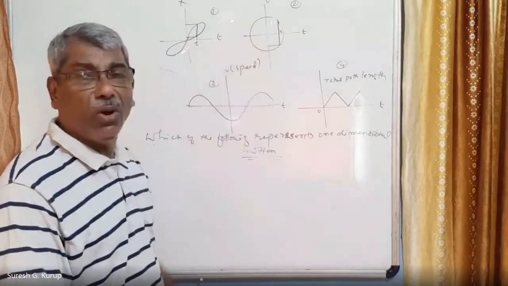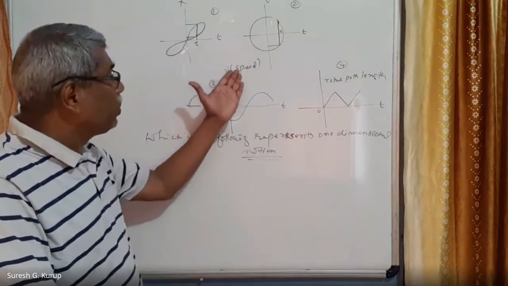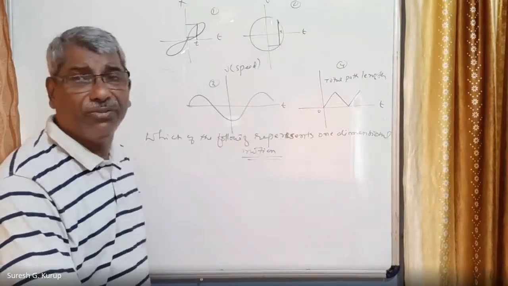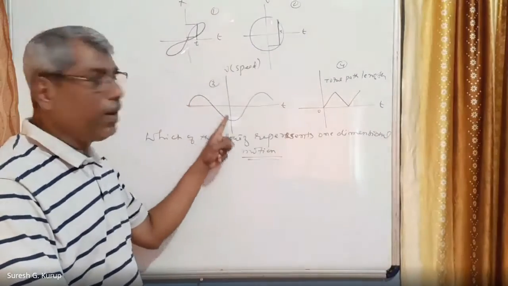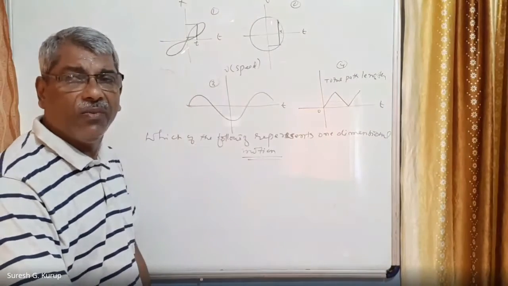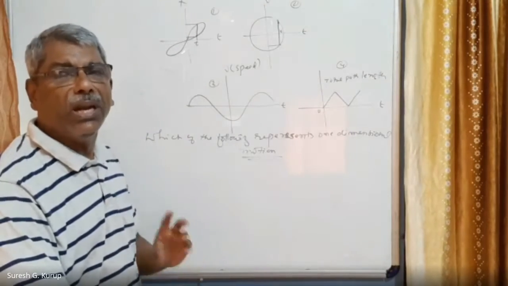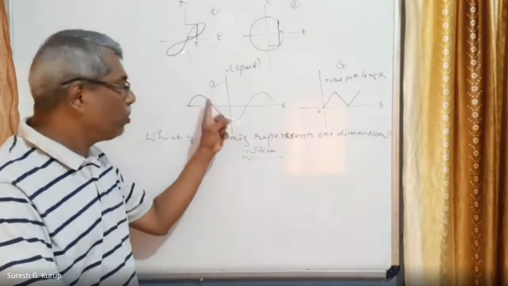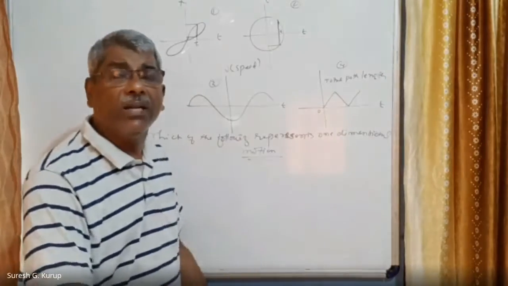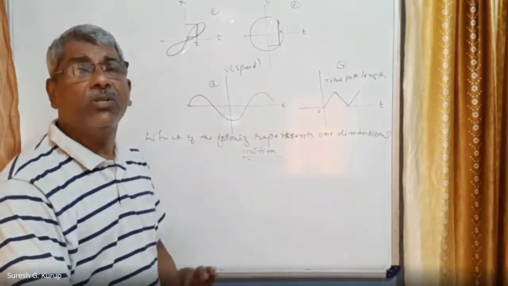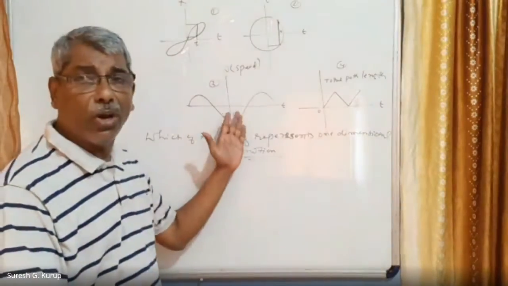This graph cannot represent the motion of a body in one dimension, right? And now we are coming to this one, which is also a speed-time graph. In the speed-time graph, you see the speed is first positive, then negative, then positive, and so on. When a body is moving along a straight line with a speed, the speed is always positive. Speed can never be negative. So this part is showing negative speed. If a body moves in a straight line, executing linear motion, the speed is always positive. Speed of a body can never be negative. Therefore, this graph is also not possible.